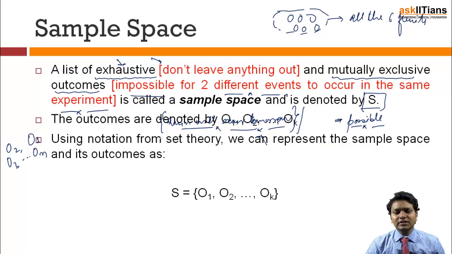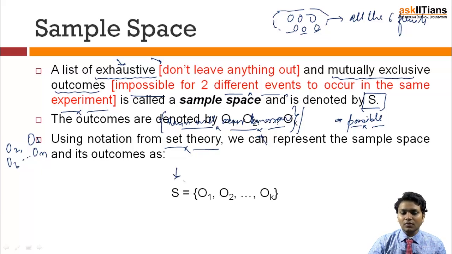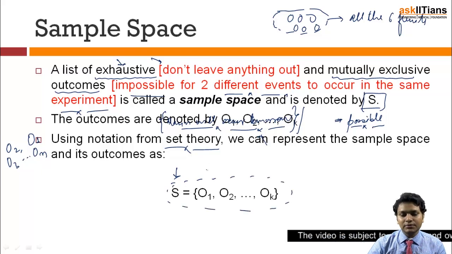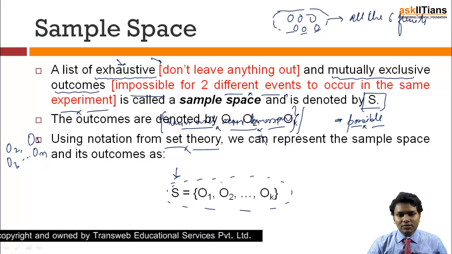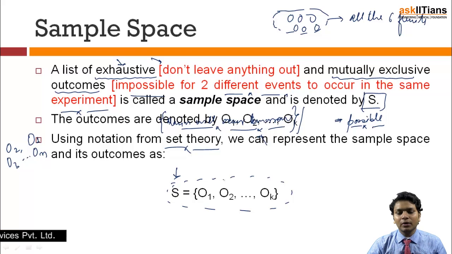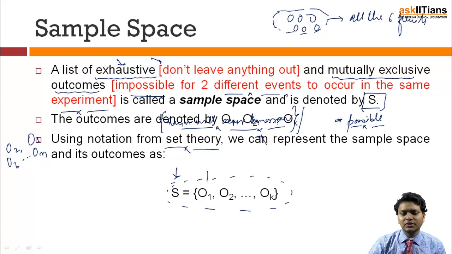See, all this notation that we have obtained, we use a basic mathematical definition from a place which is known as set theory, because set theory only deals with all these kinds of outcomes and notation. So the sample space in probability, if we are considering outcomes in terms of O1, O2 and O3, will be cumulatively represented by this. You'll have to write S in caps along with curly brackets. It's the same method in which we have written the sets. So this is also a representation of different outcomes in terms of sets. So O1 is the first outcome, O2 is the second, and OK is the kth outcome.